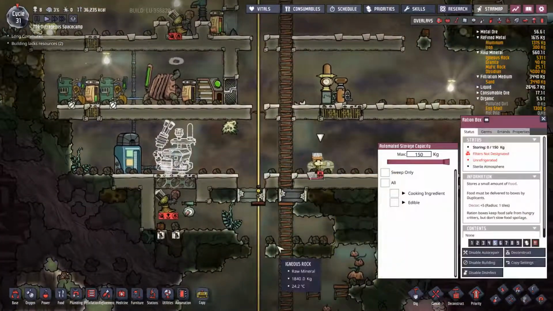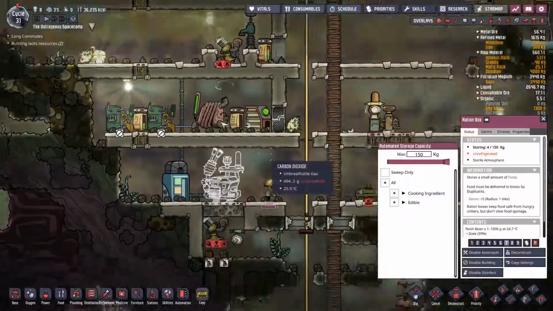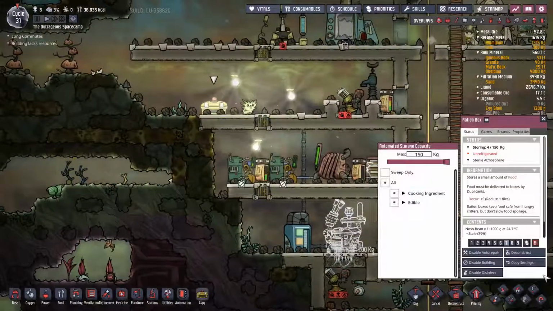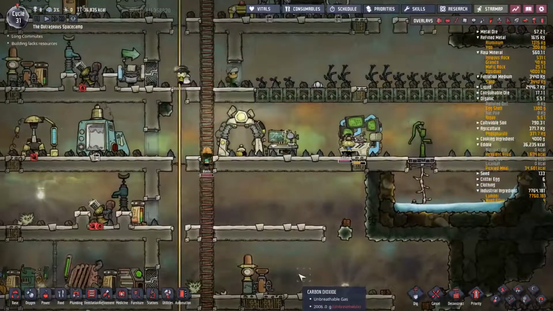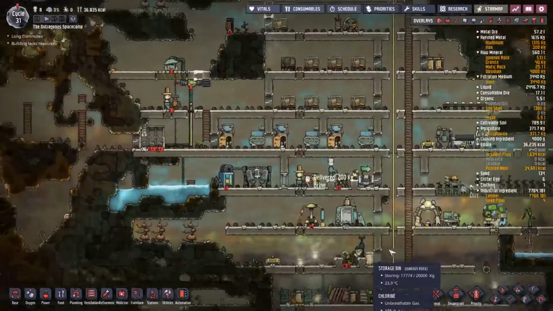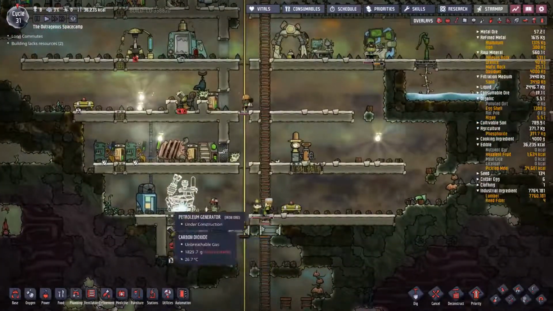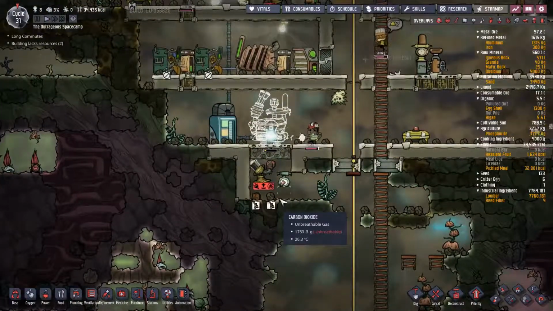Okay, so this has been done. So we're going to copy settings for this thing. Whoops, not the shine bug. Copy settings, paste there, and deconstruct this one. Okay. So we're building the petroleum generator now. Excellent.